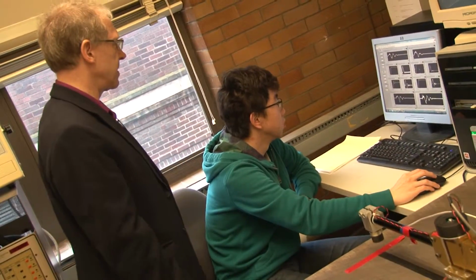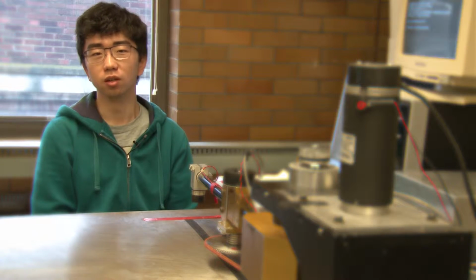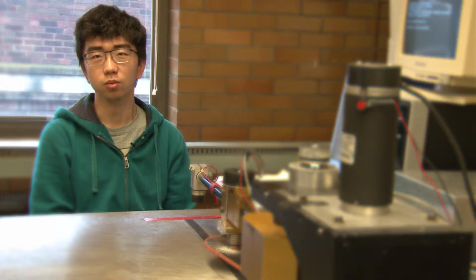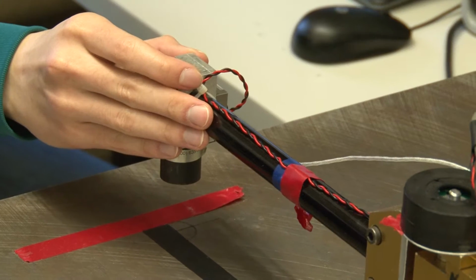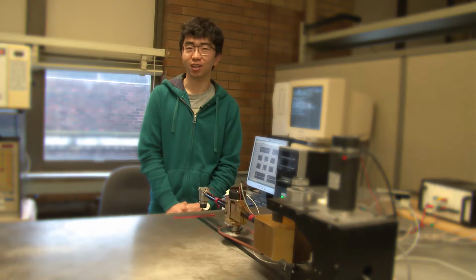I started on this project when I was a junior, when I was enthusiastic with the motion planning of the robotic arm, and then I continued to use it as my thesis project. Purdue, I love this place.